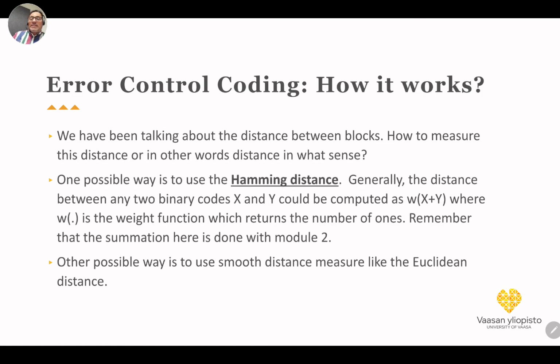Now I was talking about distance. Distance in what sense? One may ask, for example, in a binary system, in what sense? For example, if I ask you what is the distance between 101 and 001, one way to do that is called the Hamming distance. The Hamming distance is where we measure the differences between the corresponding bits. For example, the first bit here is 1 and the first here is 0, so we have a difference, it is 1. The second bit here is 0 and the second bit is 0, they are the same, plus 0.